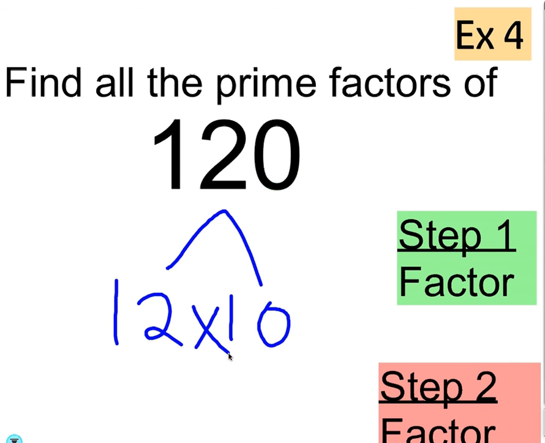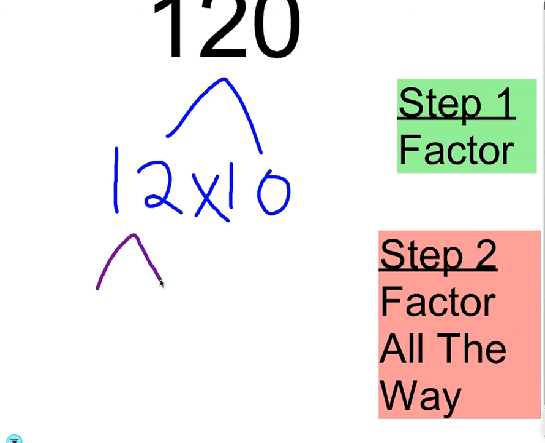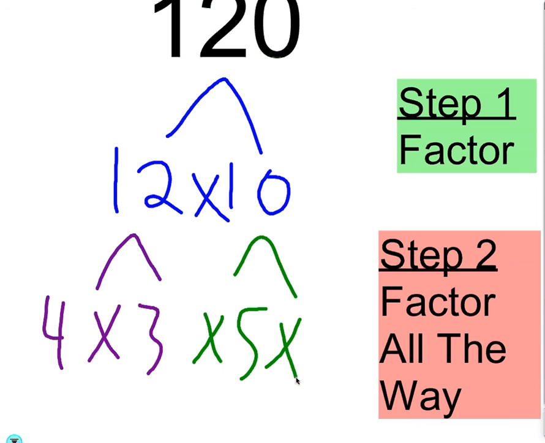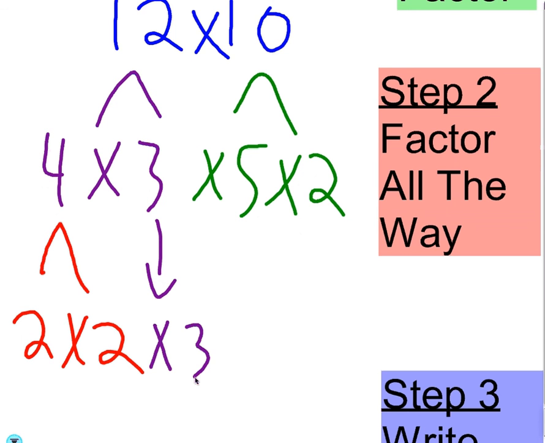Okay, now we know both of these are not prime, so we need to break them down again. What does 12 break down to? 6 and 2. Okay, 6 and 2, or let's try two numbers closer, 4 and 3. Okay, and then 10, got to be 5 and 2, right? Now that's good for 10, 5 and 2 are both prime, so we can stop there. But we still need to factor the 4 down to what? 2 and 2. Okay, so again, every other number, just make sure that you drop it down.